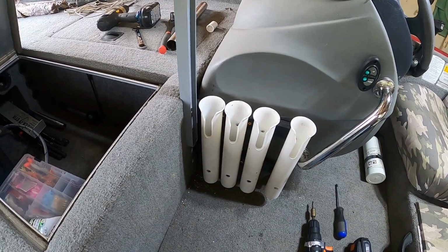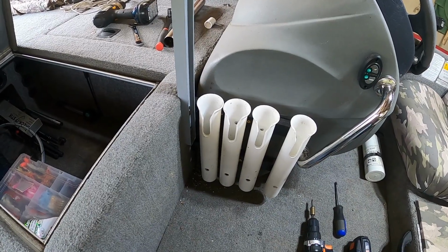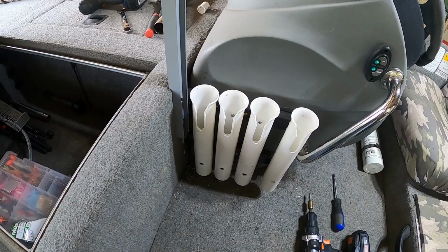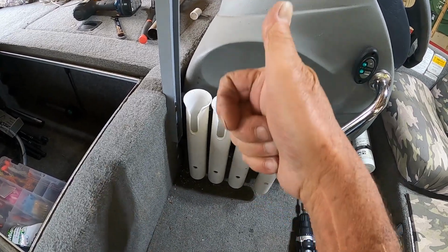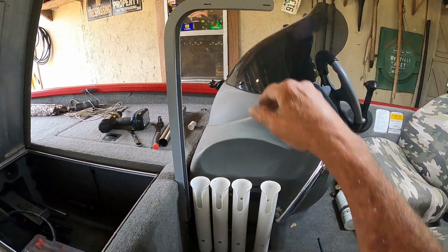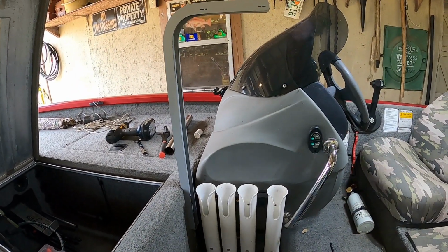All right, holders are back in. I can still get rods in there, or the net, whatever I need to. So there we go. Win-win. Job done.